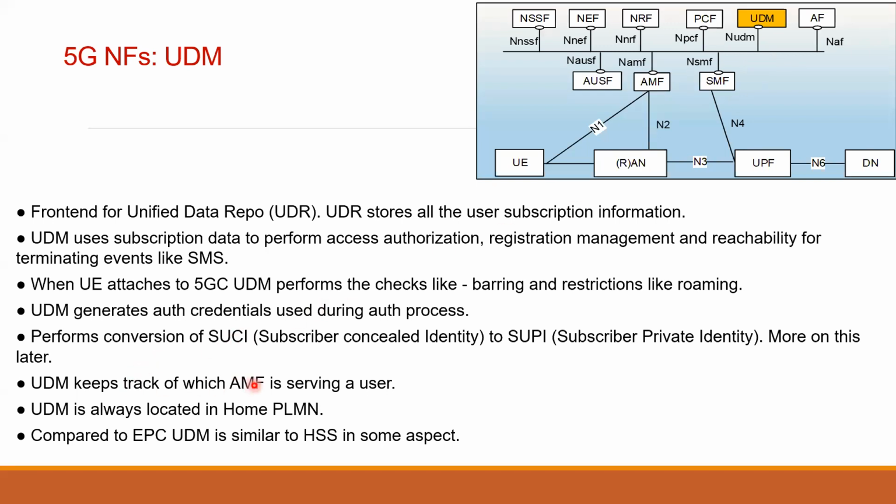Also, your UDM keeps track of which AMF is serving a user. Similar to HSS, which used to have the information on which MME is currently serving the UE, here the UDM tracks which AMF is serving a user. And just like HSS, your UDM is always located in your home PLMN. Compared to EPC, UDM is similar to HSS in some aspects.